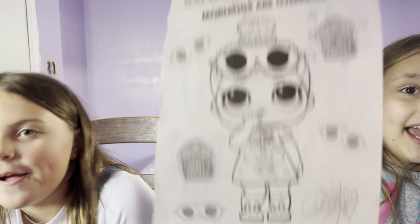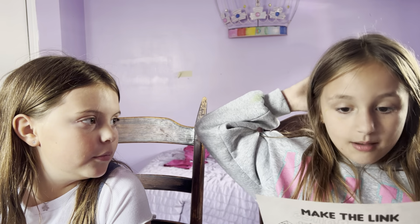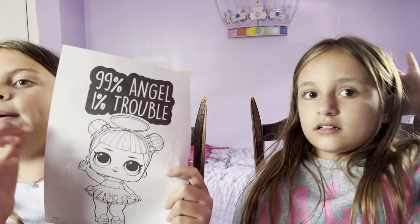This one's mine. It's like a little skeleton girl, and it says Sleepy Bones. That's her name. Mornings are overrated. It's true. Well, sometimes. A lot of times I love mornings. Same. Mine is a little angel girl. It says 99% angel, 1% trouble. Dang, she's a good girl. I'm hoping I get blue colors and maybe a yellow and a flesh tone. What are you hoping you get? I hope I get a gray and black and pink for the bunny slippers, and a face mask. And I hope I get a hair color.